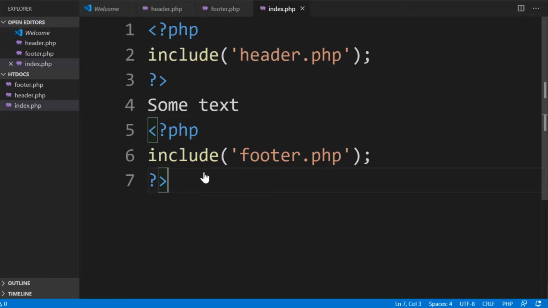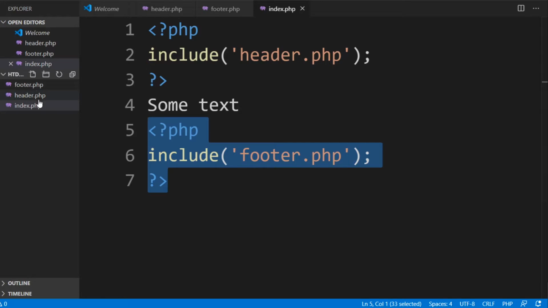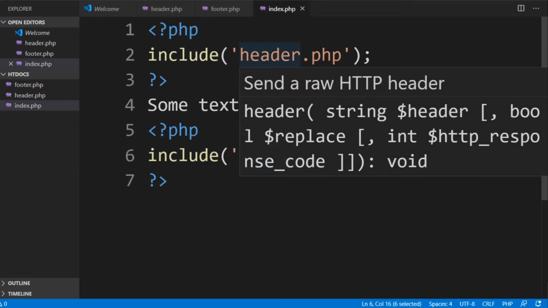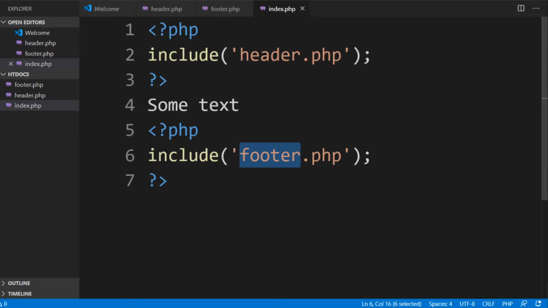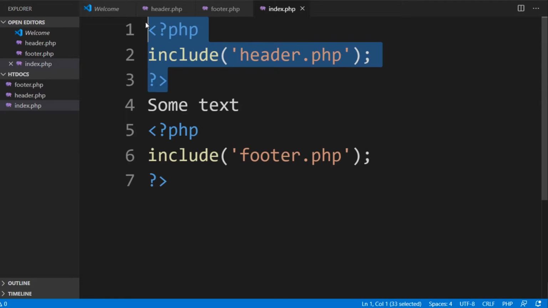So here's a common example of how you might use include on a web page. Take this example, we have index here, and on index we include the header and the footer page that we've created. Now in the header and footer we have simple HTML, the starting tags, maybe up to the body tag, and then in the footer we have the end body tag and the HTML tag. We might also include the navigation bar in the header, because we know that all these items are consistent throughout a whole website. This prevents us from rewriting code that we already have, because we can just import files into a page and include existing code that we know we don't need to write again. Otherwise, we're just duplicating code on multiple pages.